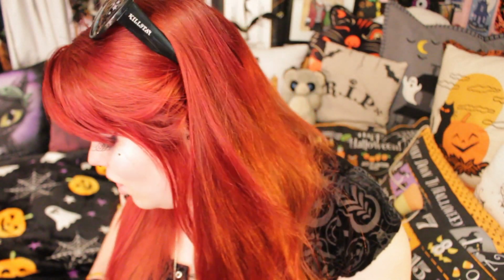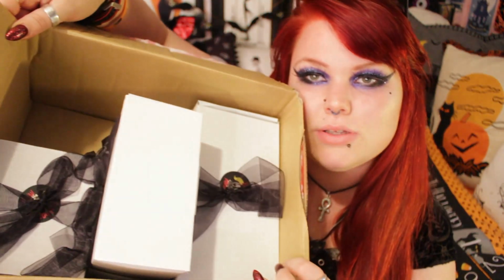So Bubba's Meltys did actually send me a message to ask if there was anything I wanted specifically, but when she messaged me, I was just so, so busy. So in the end, I just asked her to choose me a few things, and this box is absolutely jam-packed. So here's what it looks like inside. They're all absolutely gorgeously wrapped.